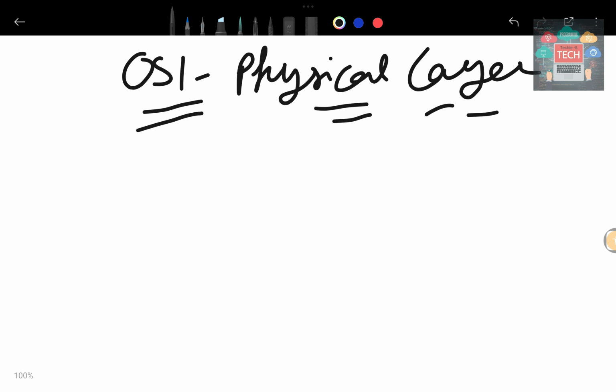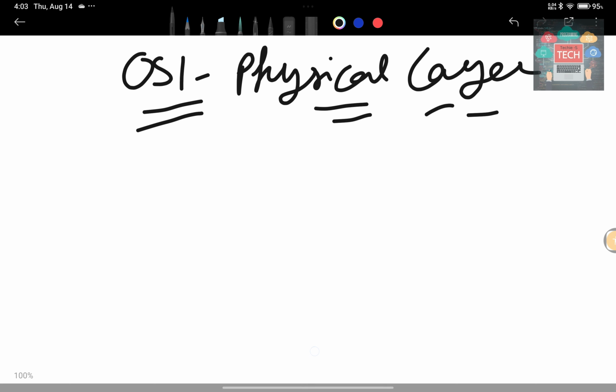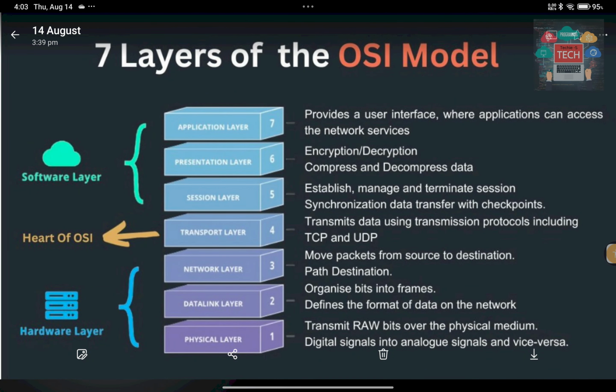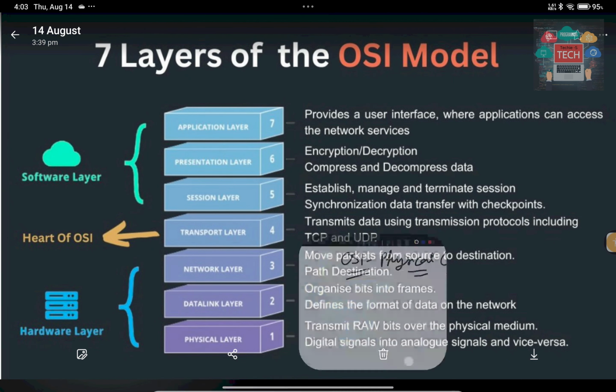Generally, it is the lowest layer of the OSI model, because it starts from the downside. As per this image, it starts from the physical layer at the bottom. This is the first layer of the OSI model. So what does it generally do?